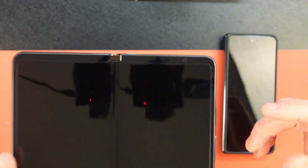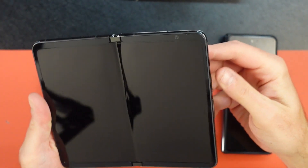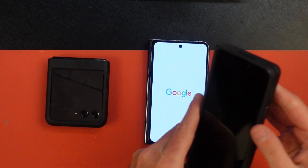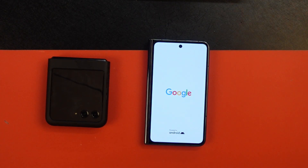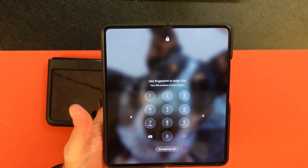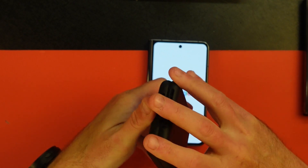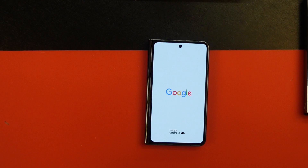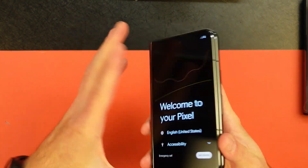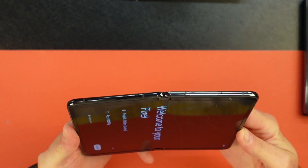Opening it up, there is a bezel which everyone talks about, but holding it like a tablet, you have something to hold on to, and it gives you a little camera on the inside. Closing the Pixel Fold is very significant — the Fold 4 makes a sound like tape when it closes, that's the screen protector, and I've had mine since launch with the screen protector still on. The Fold 4 does have a little gap when closed — you can even see the screen from the bottom. The Razer closes completely flat with no sound, though the hinge feels less substantial and wiggles a bit. The Pixel Fold closes flat with the full working screen visible on the front.